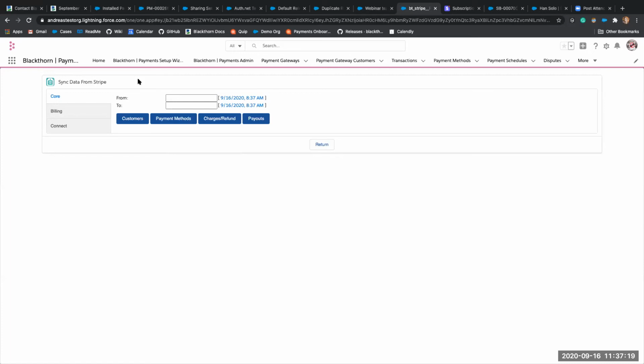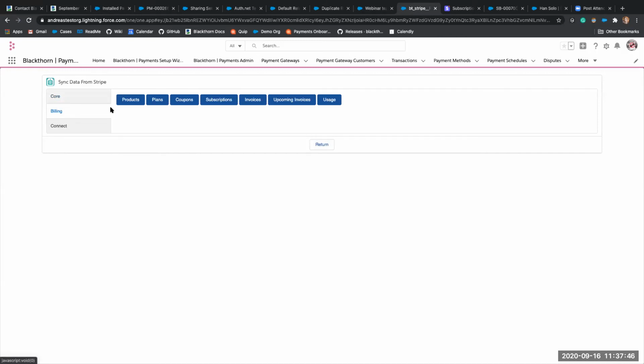We've split it between the core objects in Stripe. You can set a time frame around what you want to bring in. If it's just a subset of data, as you click these buttons, it will bring in your customer records, your payment methods, any charges and refunds, any payouts.